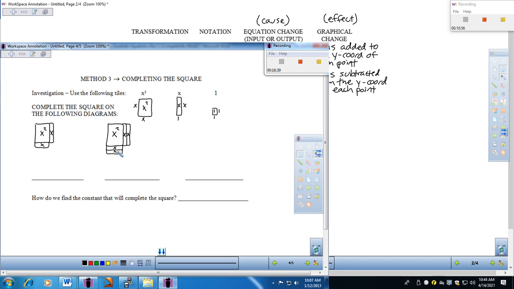And then last one, guys, let's go ahead and do it one more time. So give me a nice x squared tile right there. And then let's get 3 going vertically. And yikes, that's not good looking, but whatever. And then let's go 3 horizontally right below here, just like that.